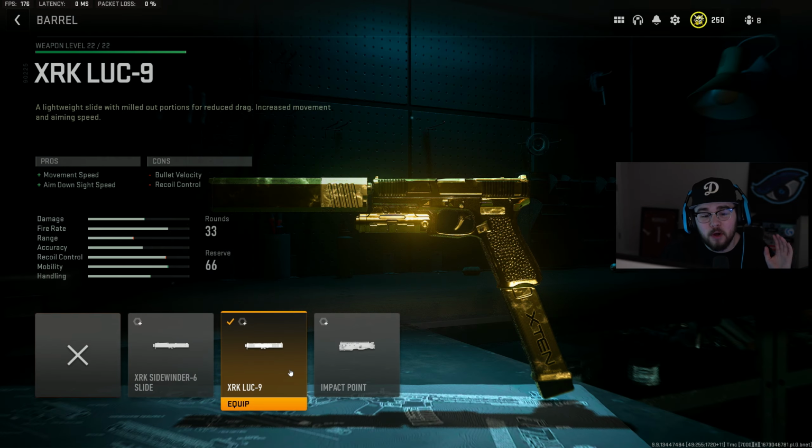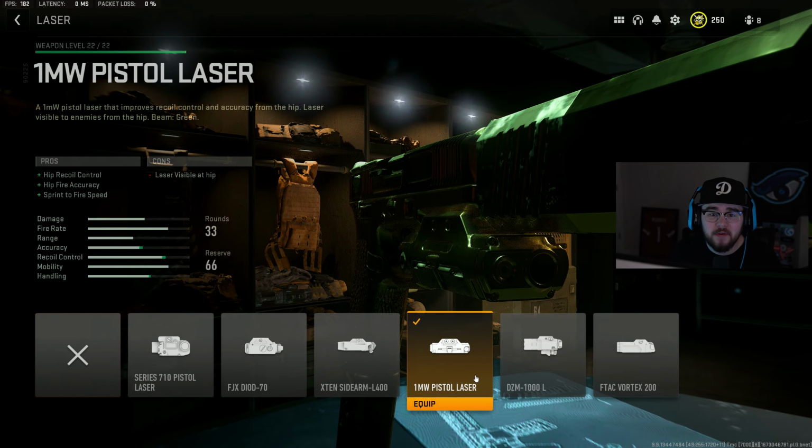And then mixing in perfectly with the muzzle and everything on the build, you have the XRK Luke 9 barrel with the movement speed and ADS speed. Of course, with these little pistols, you want to be moving as fast as humanly possible. Without this barrel, I feel kind of sluggish, but once you toss this on, you are moving at insane speeds. And then, of course, since you are always going to be hip firing, since they are akimbo, you are never going to be ADSing. I have the 1MW pistol laser, giving you hip recoil control, hip fire accuracy, and sprint to fire speed. Overall, making you 10 times more accurate from the hip and also speeding you up.